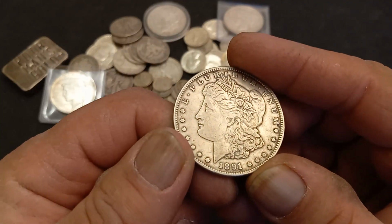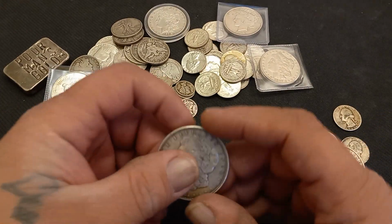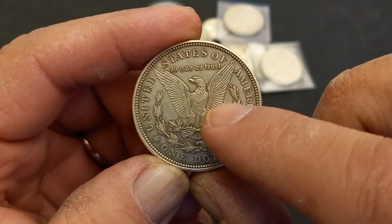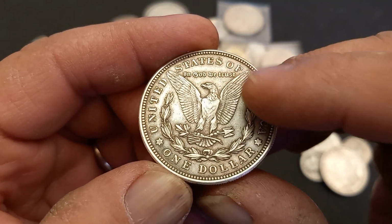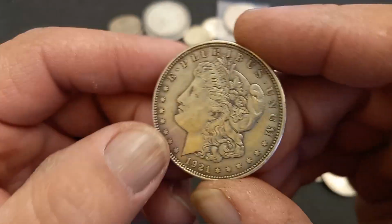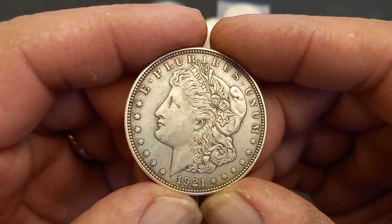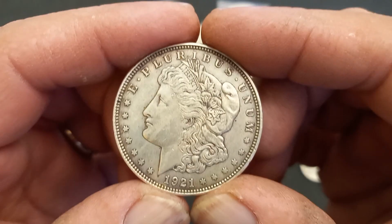So this one, the 1891, fair condition, but I also picked up a 1921, no mint mark, Philly, and this thing is in really good condition. You can see the breast feathers in there. You got a lot of detail in the wings, very strong detail. And the rim on this thing is solid, man. It's a full rim. In hand, the rim is solid, and there's plenty of detail in the hairlines, in the face, full liberty. This is just a solid coin.